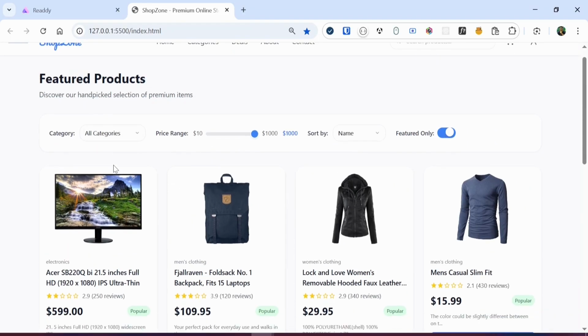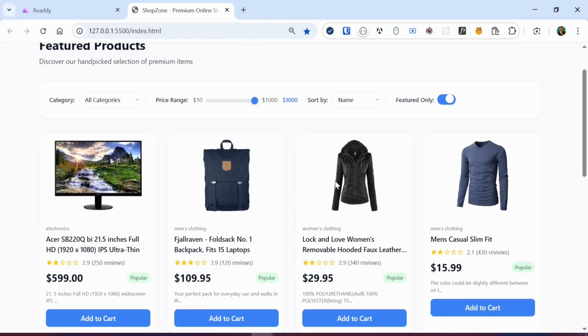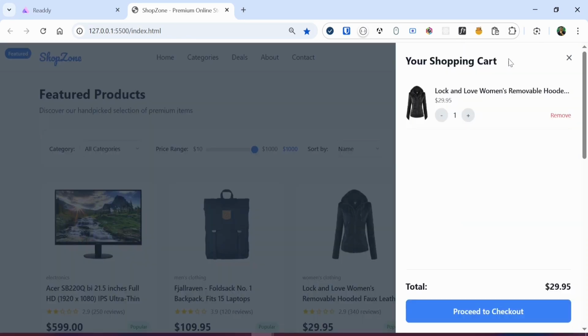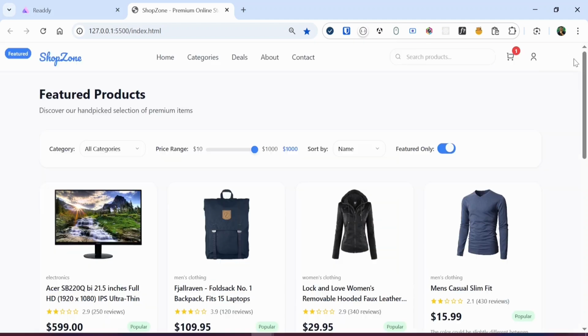And then the next thing I want to do is just to add this product's cart. So I'm going to select add to cart, and we're presented with the alert box native to the browser. I'm going to select OK, and if I scroll up, you can see that product has been added to cart, and I can increase the amount of the product I want, and you can see the total checkout price has increased. If I reduce it, it gets reduced, and I can add probably 2 more products.